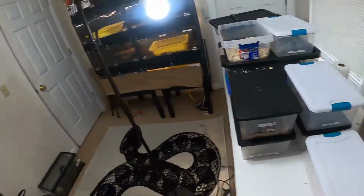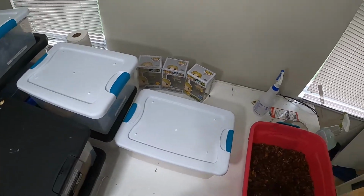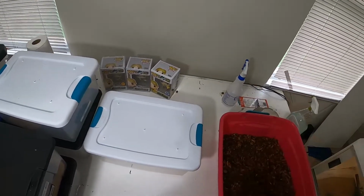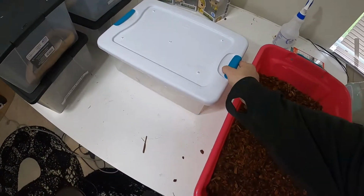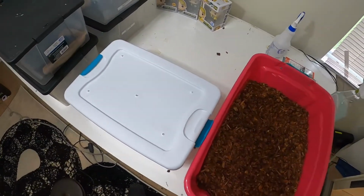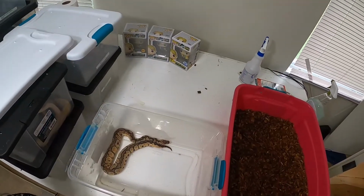So it was frozen-thawed, and obviously when you cut it in half, all the guts and stuff are coming out. So I just wrapped half of it with some of the intestines in there, and I gave it to her. And it was a small meal, just a little bump in her digestive area, but so far she's not thrown it up. Now if she throws that up, we're going back to the vet because something's not right there.